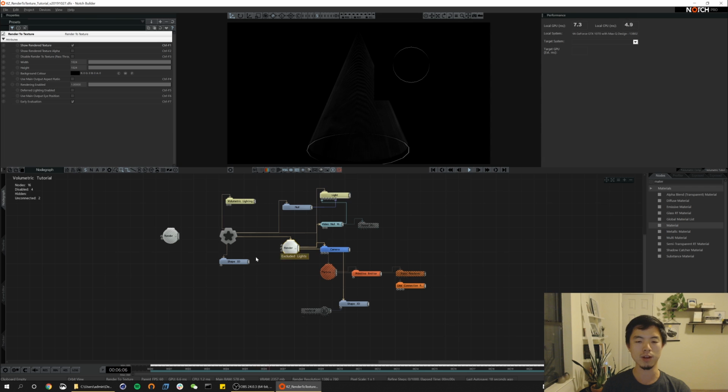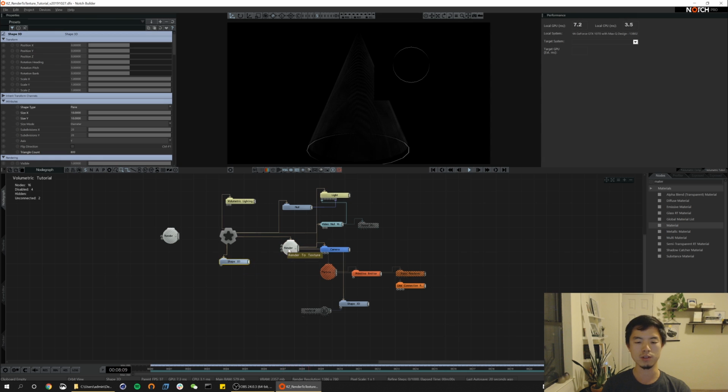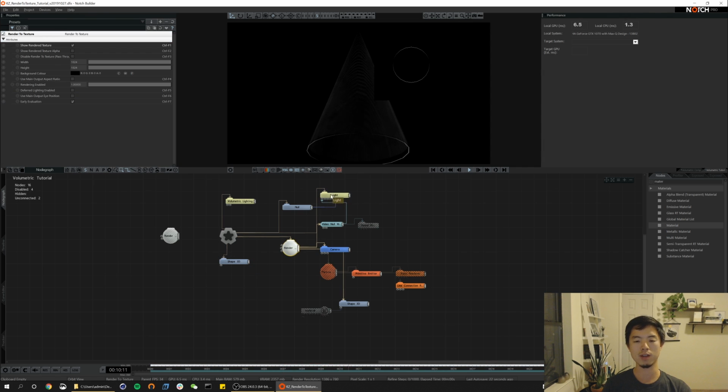Like this isn't going to evaluate your floor. It's not going to look at other shapes, but it will look at things like cameras and lighting, especially if you don't have any defined. And you'll notice in the inputs here, there's excluded lights, affecting lights, and rendering enabled. And you can use these affecting lights and excluded lights to tell it which lights should be affecting the things in the scene and which ones shouldn't.